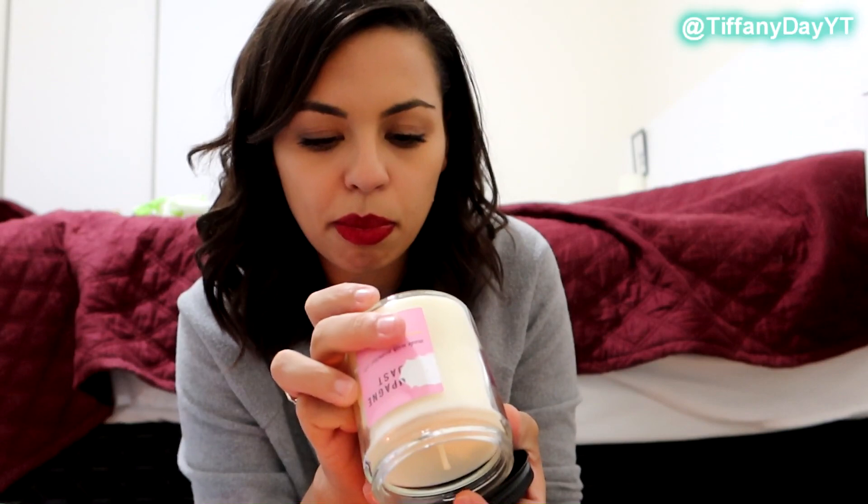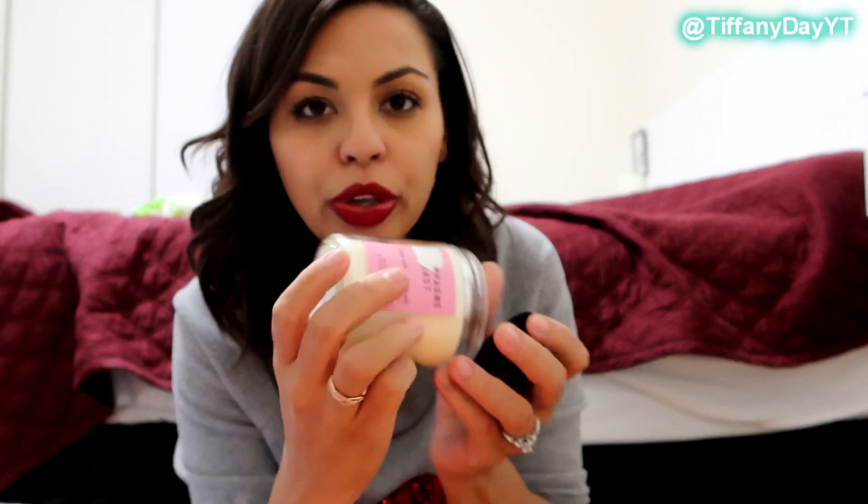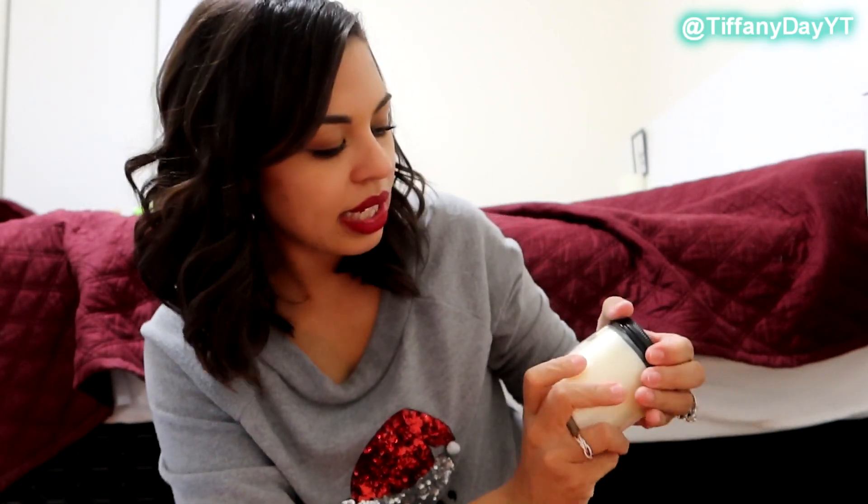Champagne toast has bubbly champagne, sparkling berries, and juicy tangerine with essential oils. Do you guys know those strawberry lip smackers from when you're a kid? It smells just like that. It smells so good! It kind of has notes of peach but it didn't say peach — oh, it's probably the tangerine I'm smelling. You can really smell the tangerine, that's really nice. I'm putting the ones I like over here.